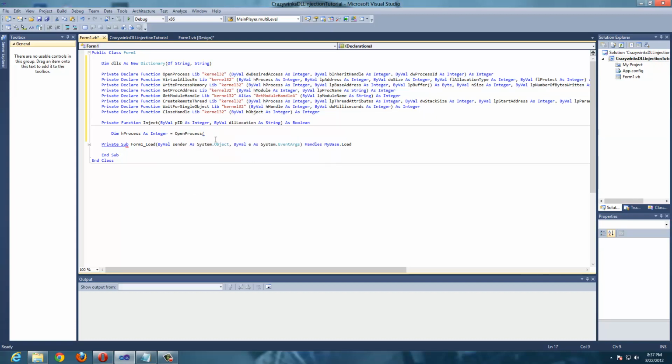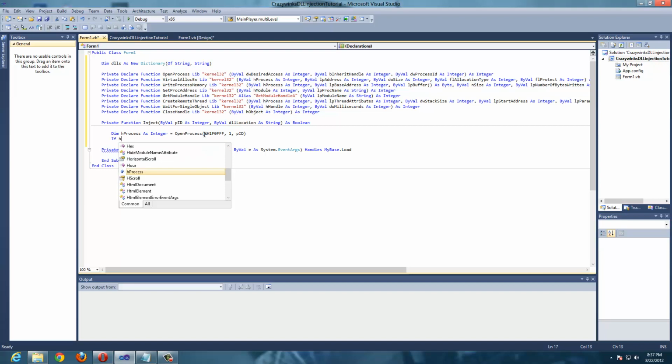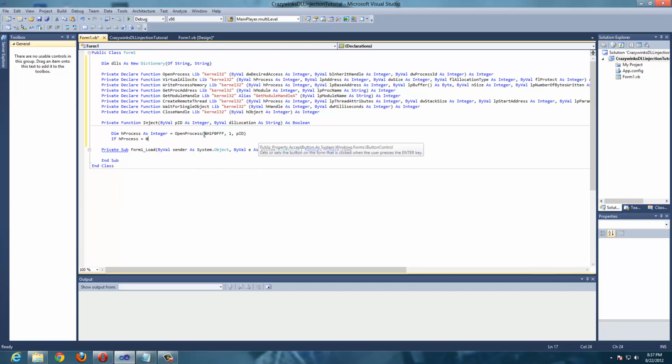OpenProcess, access 0x1F0FFF, that's 1F0FFF, comma 1, comma PID. This just copies the access value. If hProcess equals 0, then return.